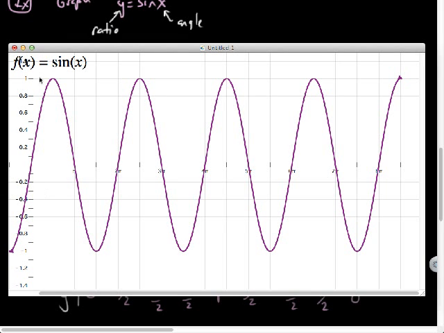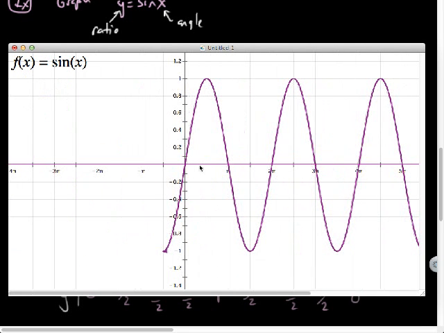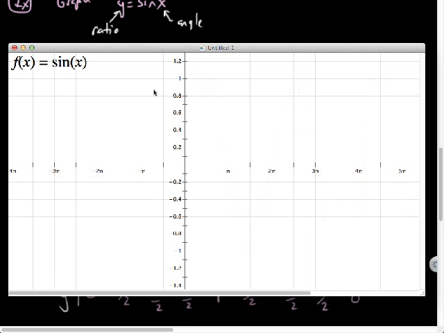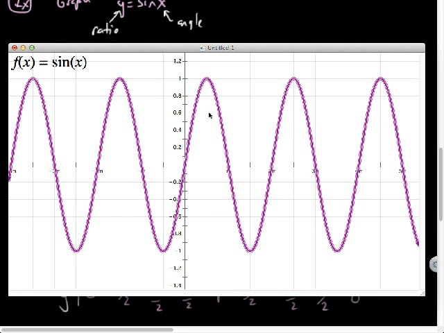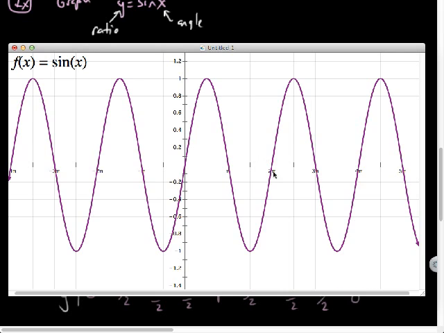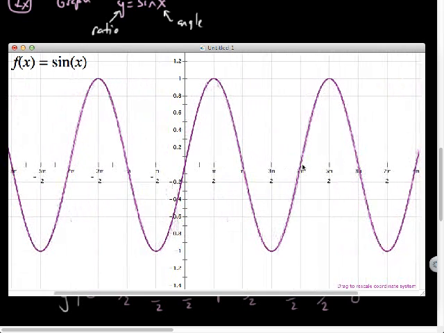It goes through one up and down cycle, right? Up and down, there it is, up and down, like so. And it actually does the same thing in the other direction too. If I delete this and graph it again, you can see that it's repeating in all of those ways. So it's a very periodic function. This is called a sine wave sometimes.